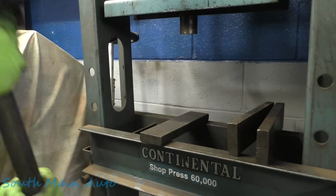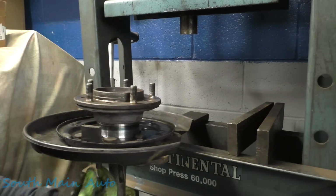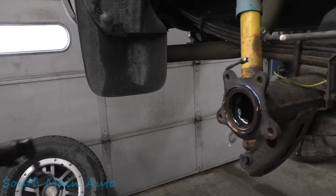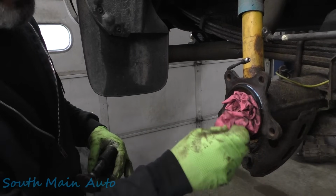We'll take that out, and then we'll go put our two studs back in. And we should be good. We want to get this cleaned up a little bit. So we're just going to plug off the hole here.